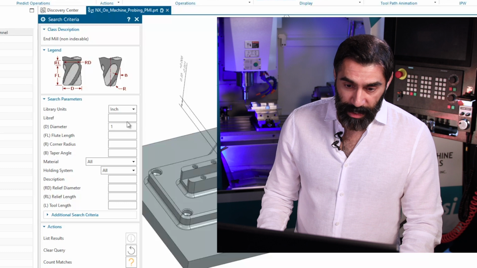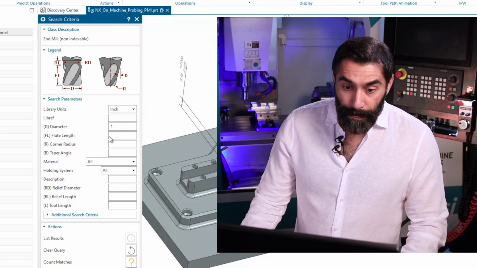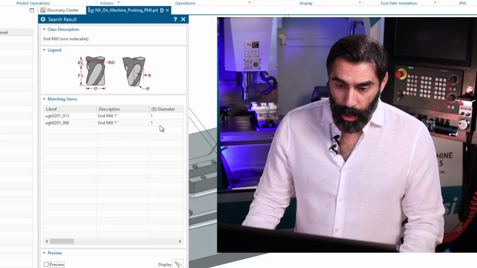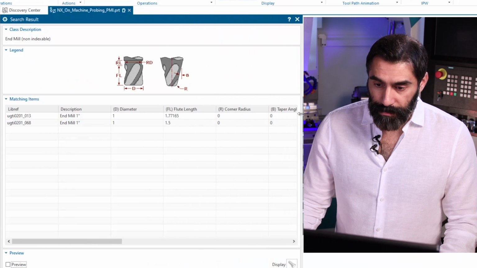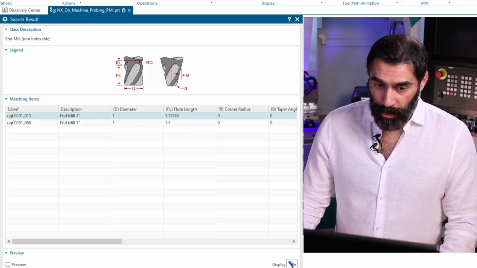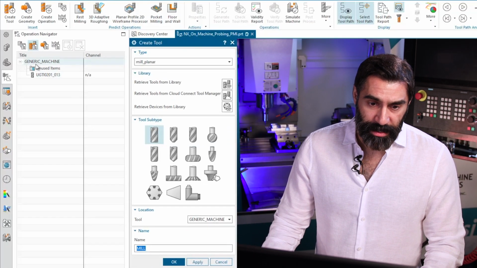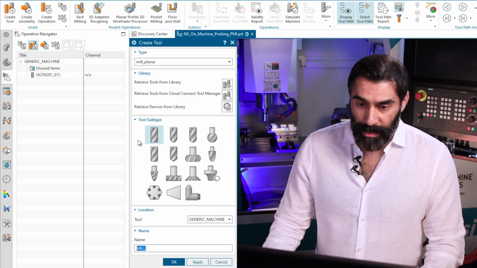So I'm going to type in 1 inch for my search parameters. Click Enter. And I have 2 options here. I'm going to choose the end mill that's longer, that does not have a corner radius. Click OK. And on the left here, you see that under generic machine, I now have a tool specified.